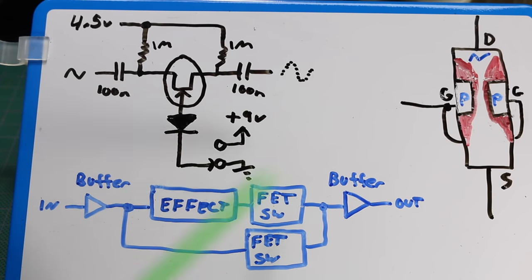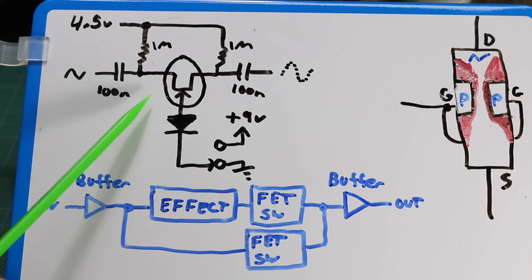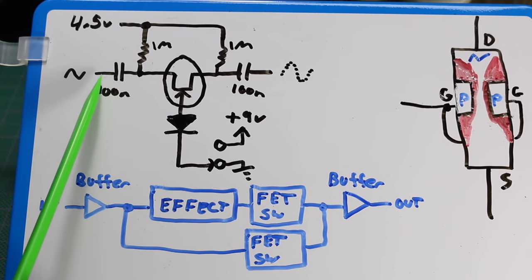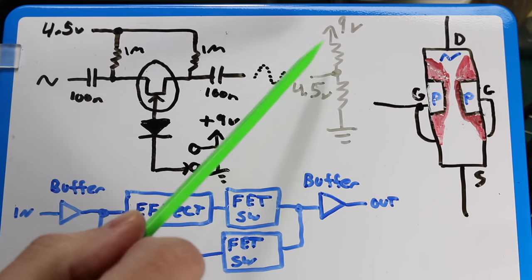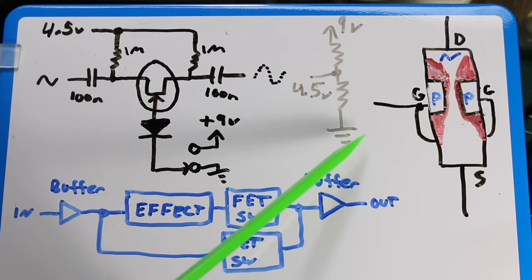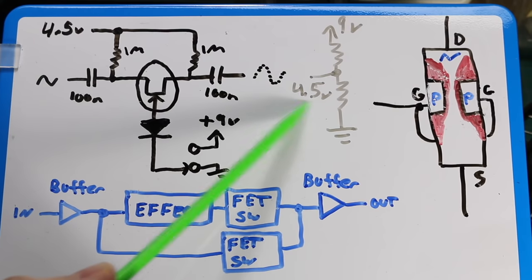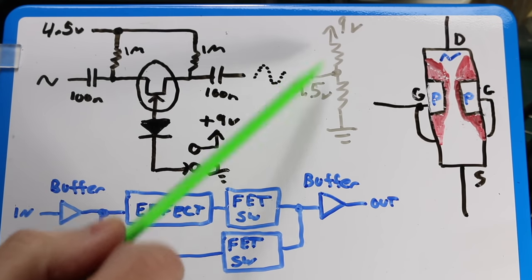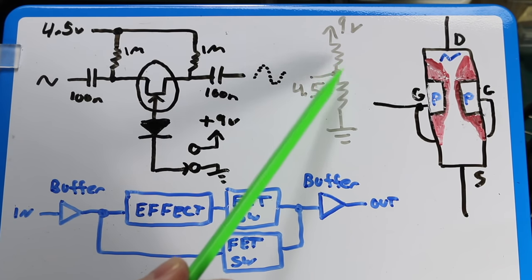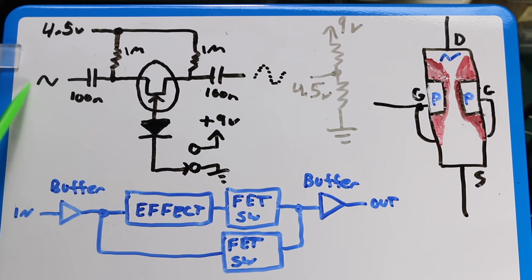And here's what the FET switch circuit generally looks like in these pedal circuits. We have our signal coming in. It'll have a series DC blocking capacitor to get rid of any offsets from the previous stages, giving us just our AC signal. And the pedals will generally work on 9 volts in this case. So we have a 9 volt battery here. There's a resistor divider across the 9 volt supply with both resistors the same and giving a 4.5 volt bias. I've seen these both being 10k up to 33k. I happen to have a couple of 22k resistors on hand, so that's what I'm going to use. So after we remove the DC component of our input signal, we re-bias it to the 4.5 volts and now we have our audio signal swinging halfway between 9 and ground.